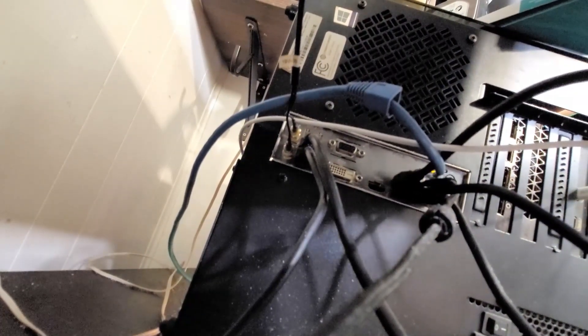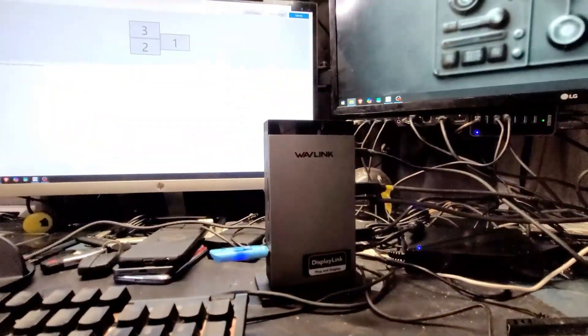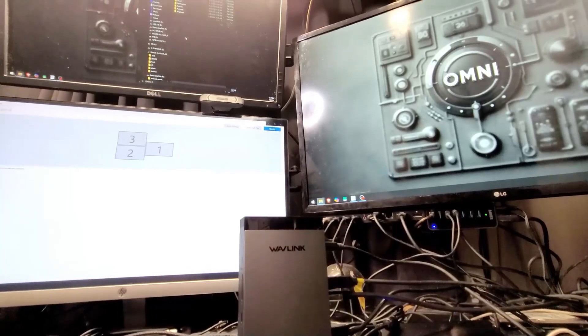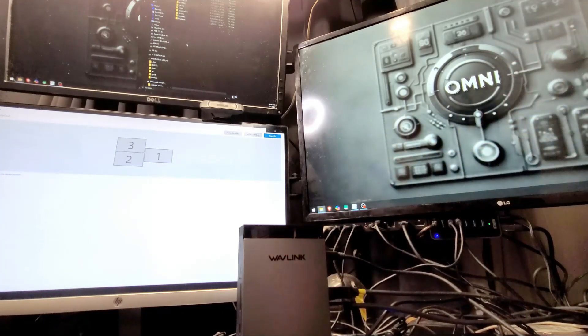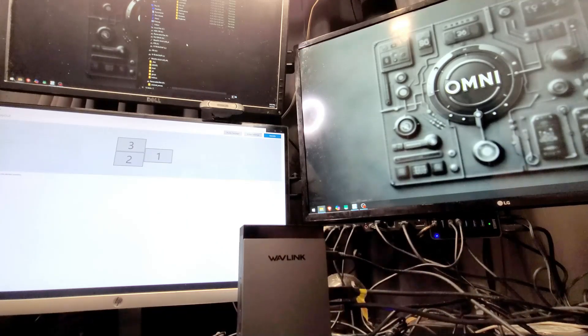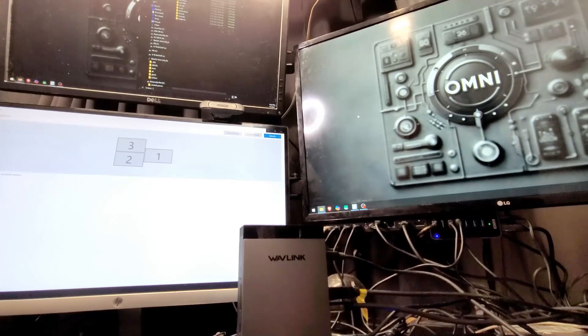This PC supports alt mode connections — that is why I said make sure your laptop or computer supports that. What that means is that you can add a third monitor. If you're connecting a laptop, you may not need that third monitor as badly, because the third monitor becomes your laptop screen plus the two external ones. So you're good to go. Now we're going to connect a laptop to these monitors — instead of this USB-C going to the PC, we're going to plug that USB-C into a laptop and see how it operates.